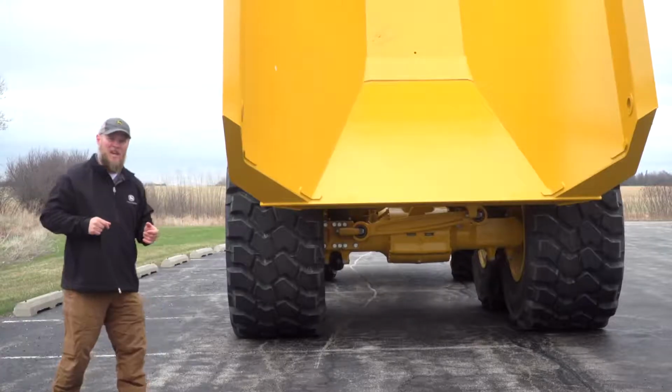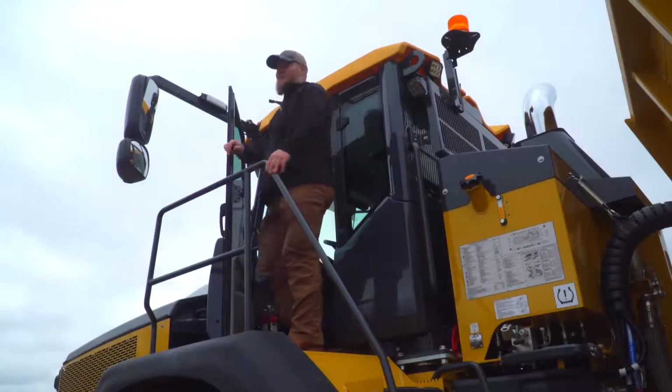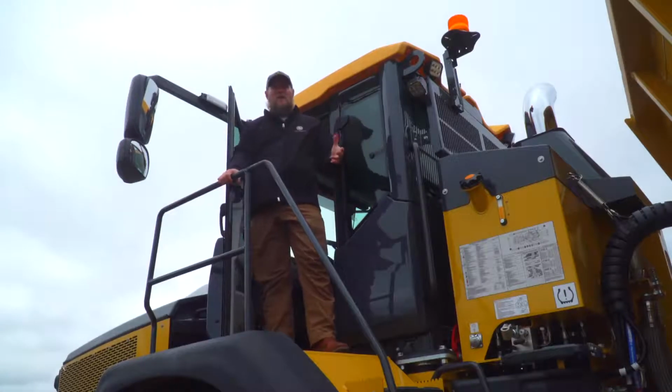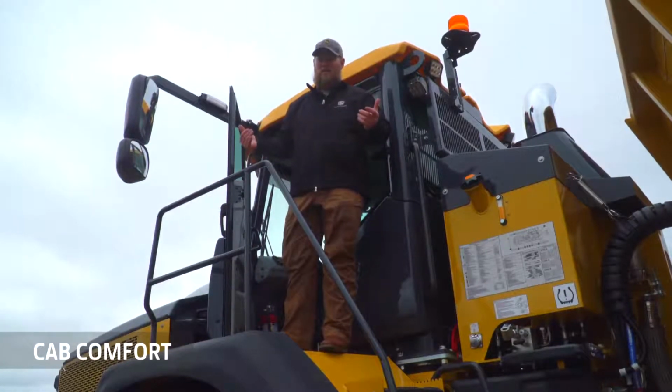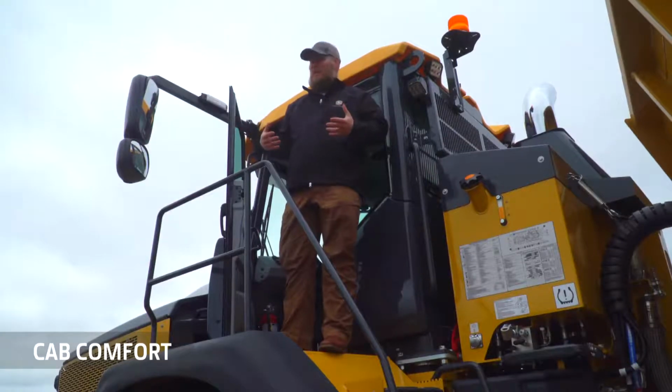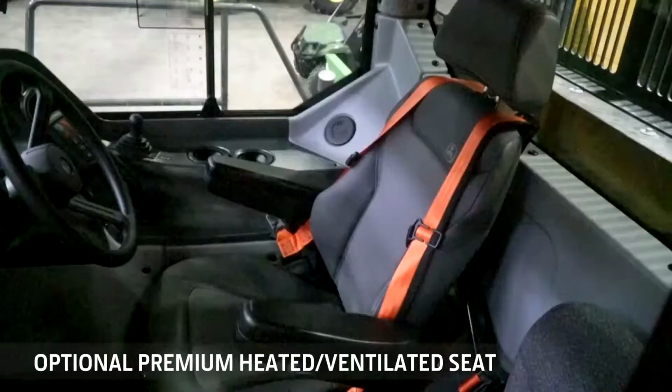Now let's take a look at the cab. Let's talk about what matters most to an operator, and that's cab comfort. You're in this truck all day long, 10, 12 hours a day. You gotta be comfortable. We've incorporated a lot of things into this cab with a brand new premium seat, which incorporates heated and ventilation with improved suspension.